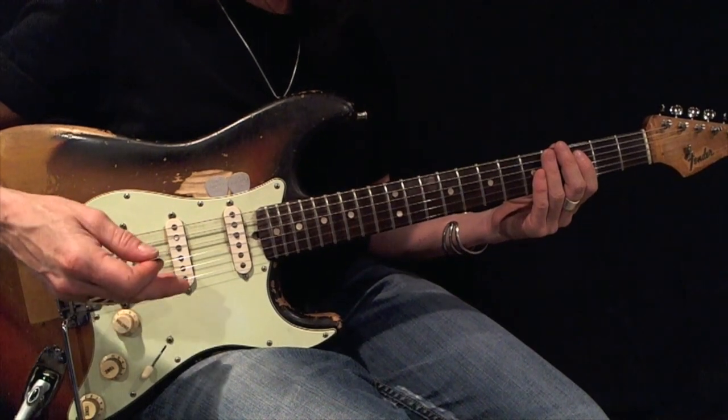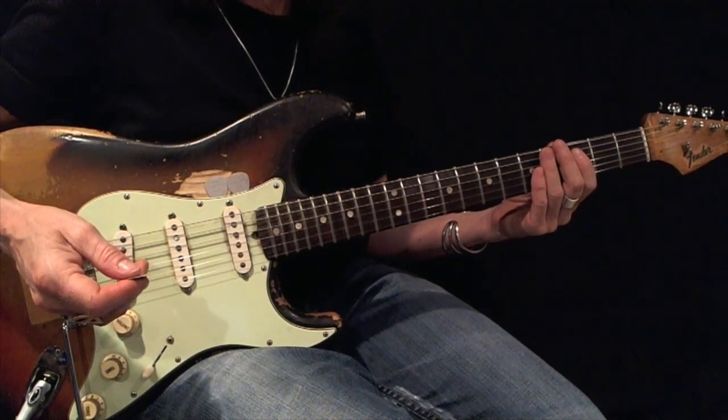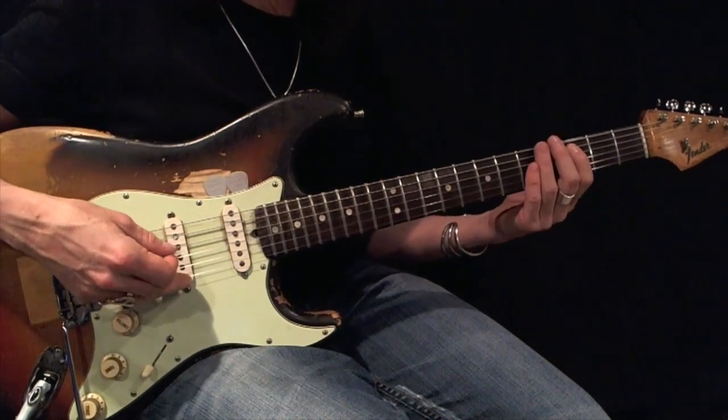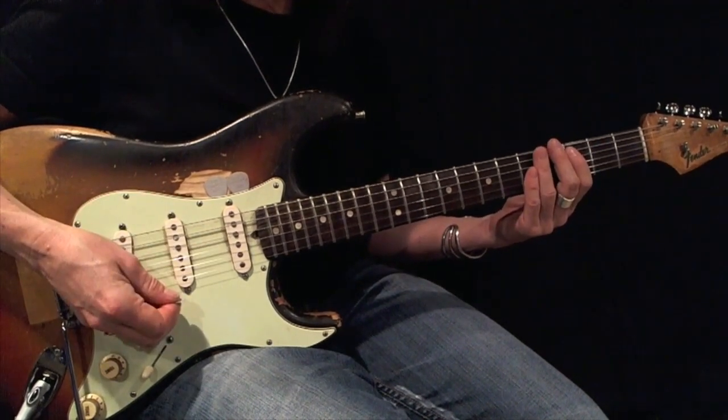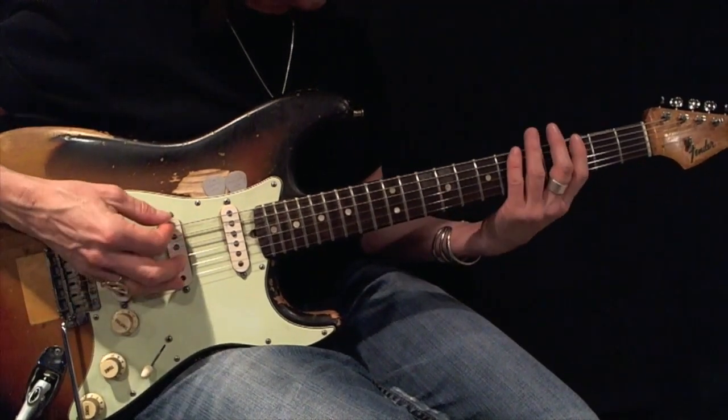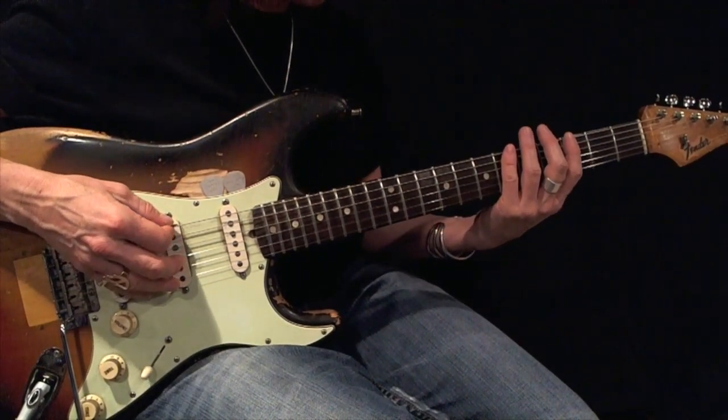Now I'm going to play a C minor pentatonic, root 5, basic form. There's the root. Using all down picks, play this back and forth 12 times perfectly before moving on. Here's your example.